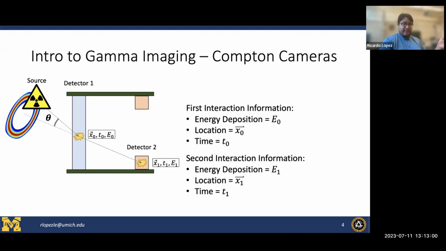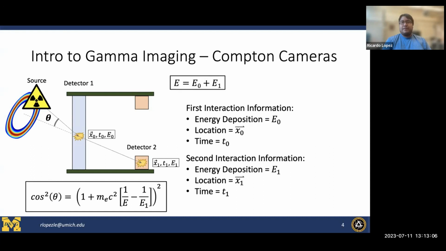And likewise with the second interaction, in this case, the photoelectric absorption. However, this time though, you would be able to figure out what the initial energy of the gamma ray is if this particular sequence of events transpired. So if you have a gamma ray, Compton scatter, and then get fully absorbed in your second volume, then obviously if you just sum the two energies, you would get the initial gamma ray energy.